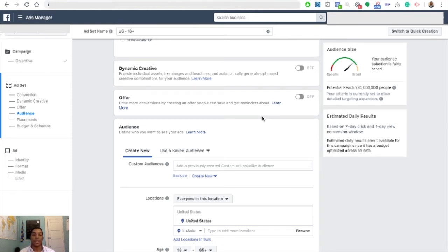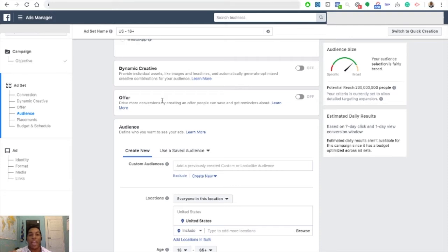So say, for example, it's me and someone else. I would have a different ad compared to someone else, and they would have a different ad. Everyone would have their own unique ad, and it's really powerful to be able to use this where you know that Facebook is going to have an ad that works best for that person.